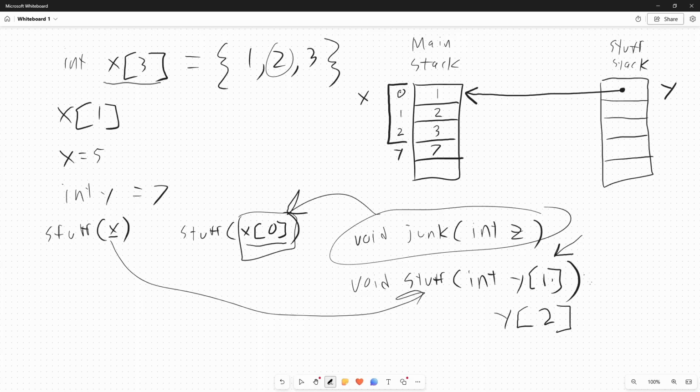What is going to happen when I pass this array into this function is it's going to pass by reference the memory location of where that array starts. Very important detail to keep in mind. But it's also a little bit easier to understand what's going on when you see it in action. So let's go ahead and switch over to code.